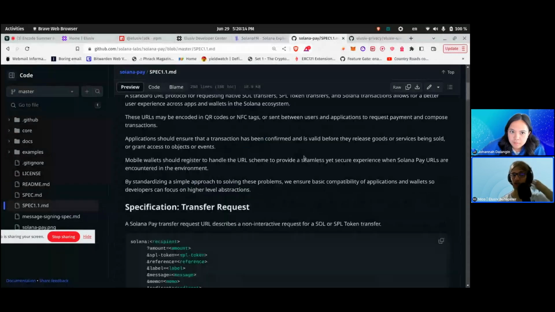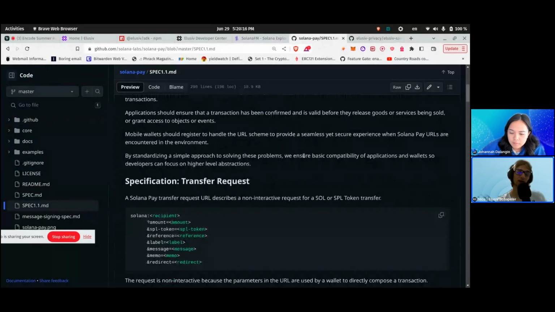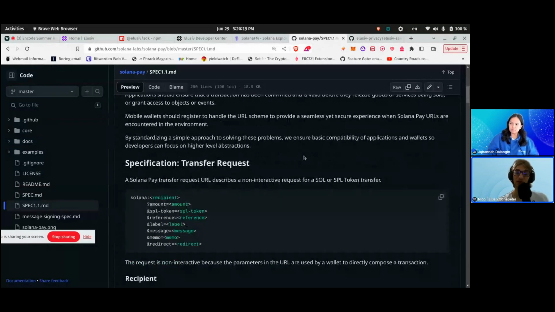Basically, it is a standard with which you can encode transfer or transaction requests. So essentially, the idea of Solana Pay is that if you're a merchant and you want someone to pay using the Solana blockchain at your store, or if you're a wallet, it might be annoying if one merchant says, okay, send a transaction using a cross-program invocation, and the other one says, oh, don't do it like that. Please attach a reference key to it. And the other guy says, oh, please attach a memo to it. There's no standardized way to do it, and it would be really painful.